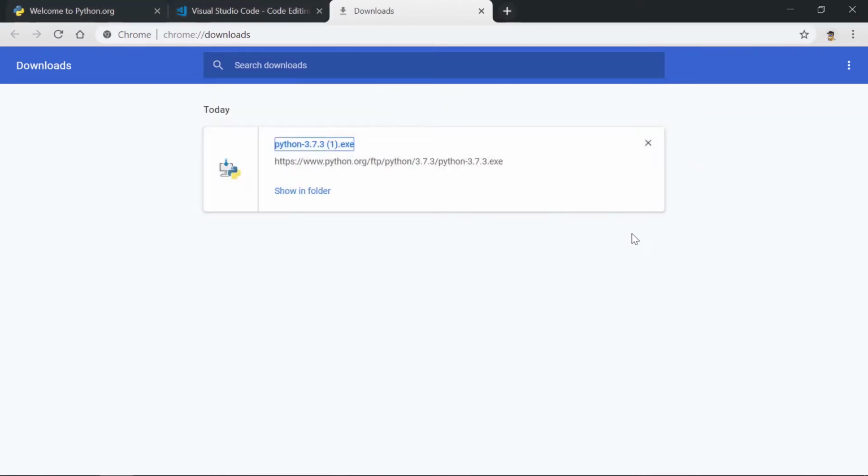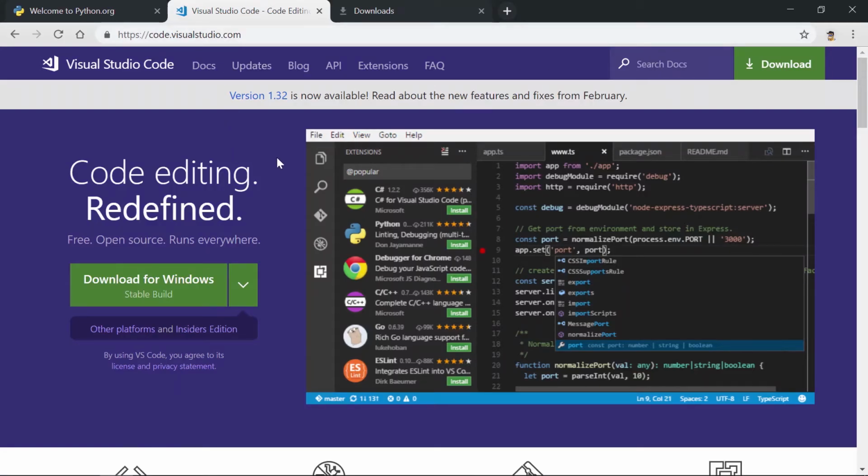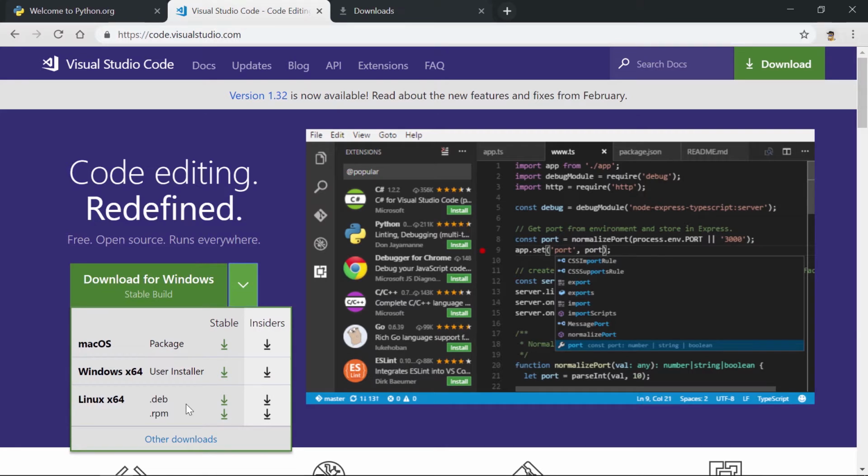Next, what we need is a code editing software to write code, right? Some people prefer to use Sublime Text, Atom, and some other code editing software. What I'm gonna be using in this course is this amazing code editing software called Visual Studio Code. So head over to code.visualstudio.com. It's really fast. It has some handy extensions we're gonna use along with this course to increase our productivity, and it's cross-platform. It means you can install it under different operating systems. So go ahead, grab the installer and install it on your machine.